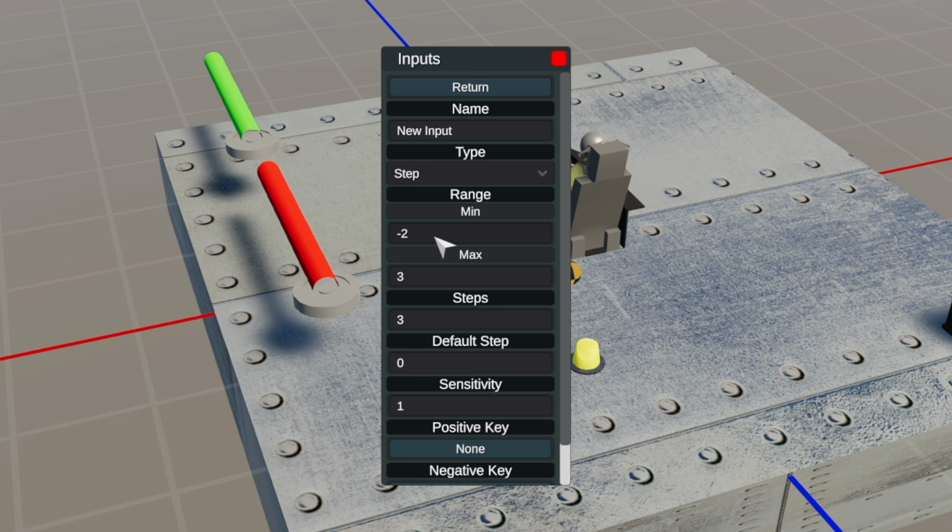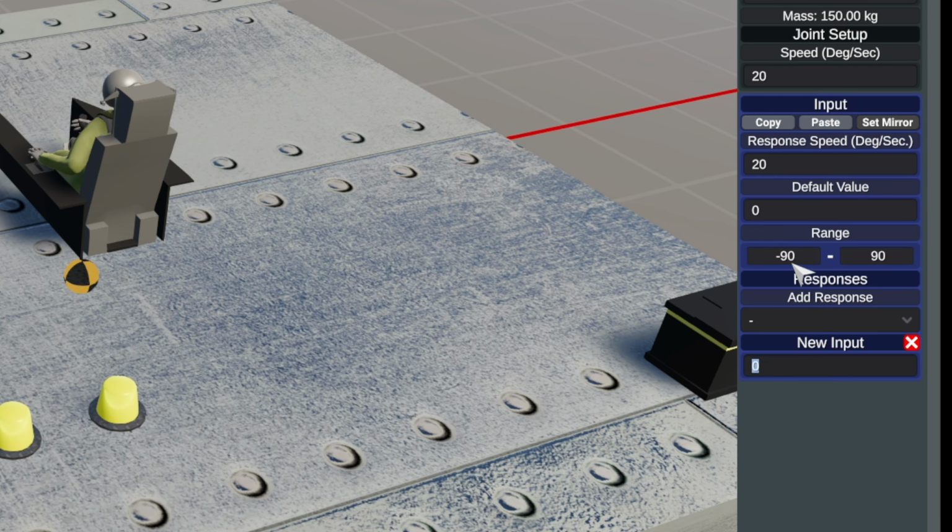Instead of being able to pick an arbitrary number, the number of steps must be equal to the maximum value of the input unless you change the maximum value after the number of steps has been set. I'm assuming this is a bug, so maybe we'll see this change in a future update. With that said, you will need to calculate the response value you need accordingly.